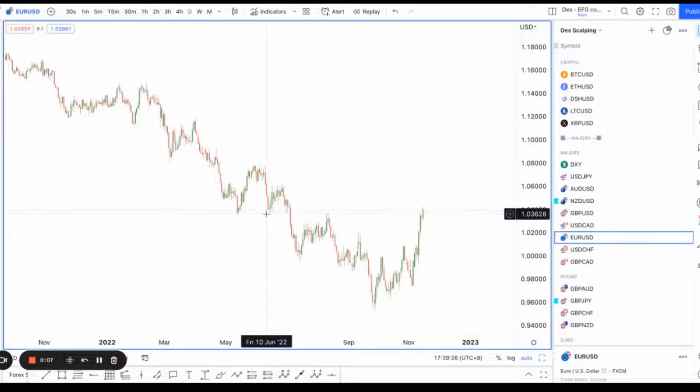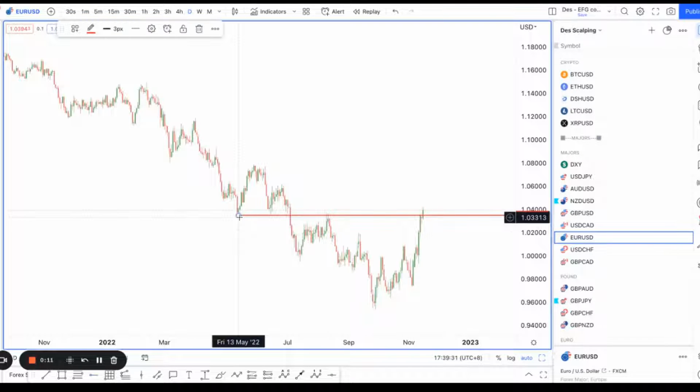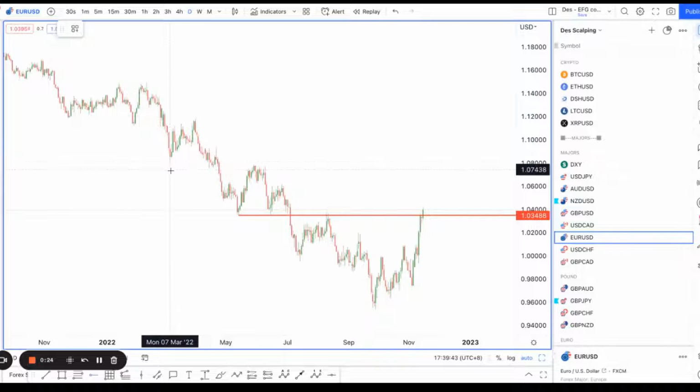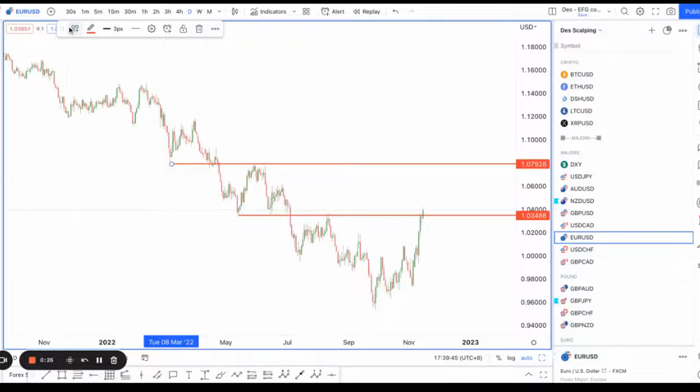Today we're looking at euro dollar because of this movement here. I really like the movement that you can see over here where it has finally broken this key resistance level. It's a little bit like a cup and handle kind of pattern, but with this level broken, it should give us enough momentum to play the next push up to the next key resistance level, which is over here. Okay, so we are going to consider this as our entry.